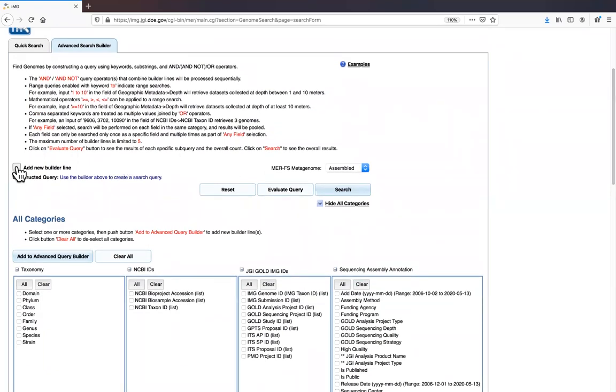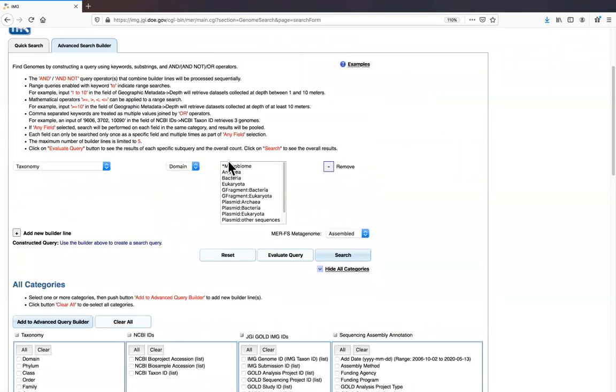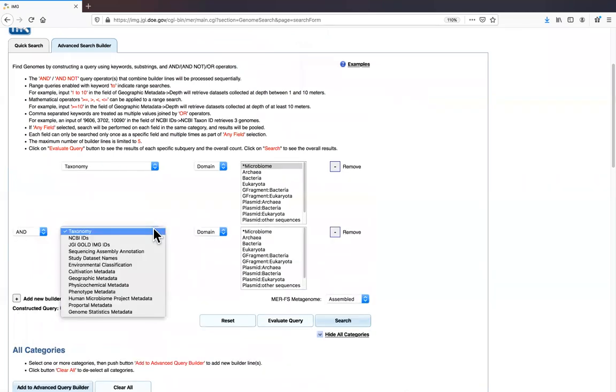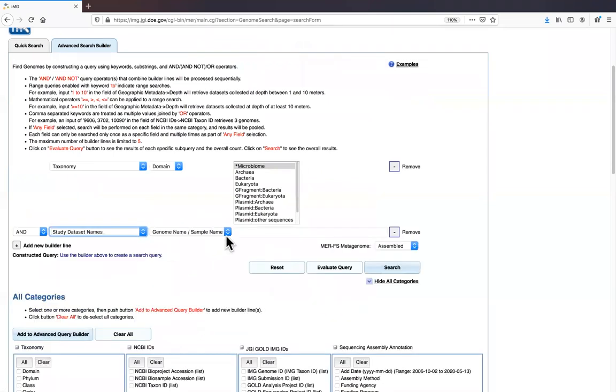But for this example, I'm just going to very quickly pull up these data sets. The purpose here is to show you how to create a genome set in Workspace. So I'm going to pull back microbiomes, and I want them all from a particular study that I've checked out before. I'm just going to say Arabidopsis here.